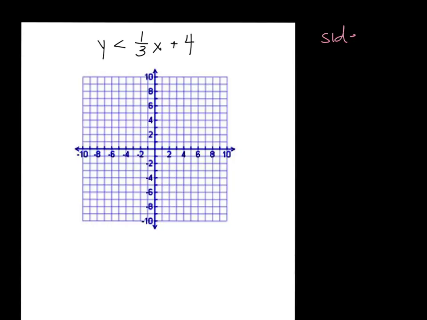I'm going to go to my side work. If we go back to the original notation, because it says y is less than, I know that I'm shading down. And it's not equal to, so I know that I'm using a dashed line when I get my points. I'm going to connect my points with a dashed line and use open circles to represent my points. I didn't do what I said with the rise over run in the last segment, so I apologize.